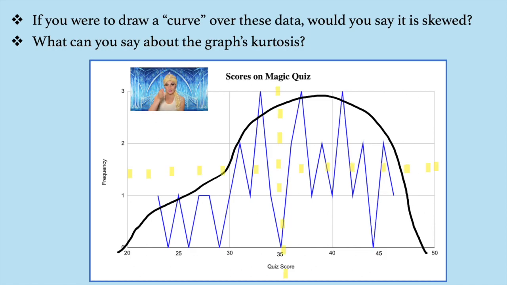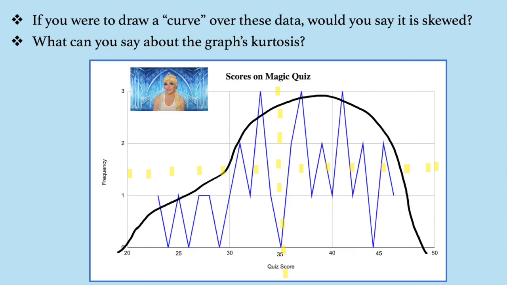If we look at the line coming down vertically at around the 35 point line on the x-axis, that would be a good way to split the graph in half to check for symmetry. Does it look like there's the same amount of data points to the left side of that split as there are to the right side? Based on what I'm seeing, it looks like more data points occur on the right side of that split. So that suggests that most of my students did better on the magic quiz than they did worse, because their scores are higher.